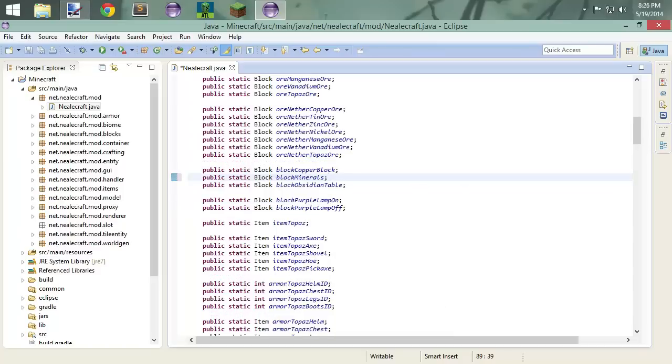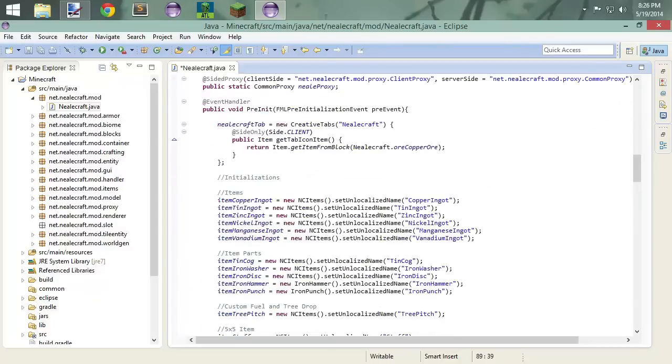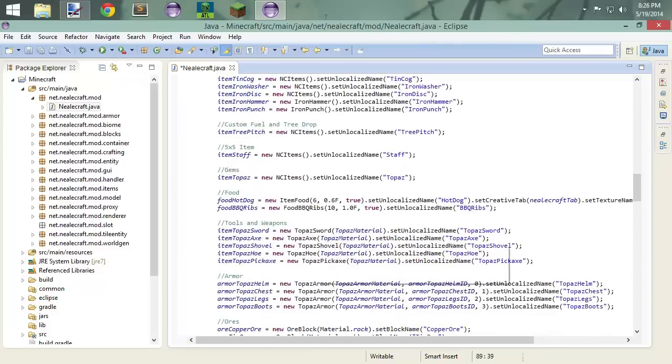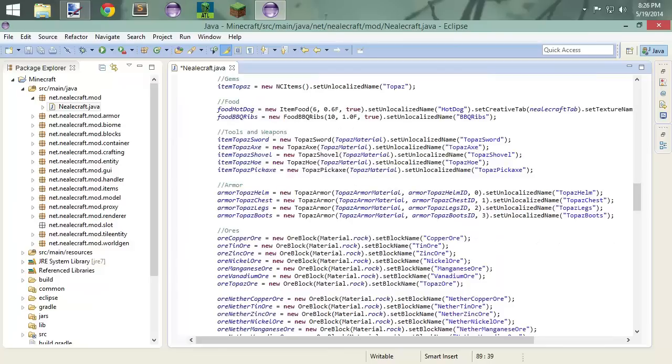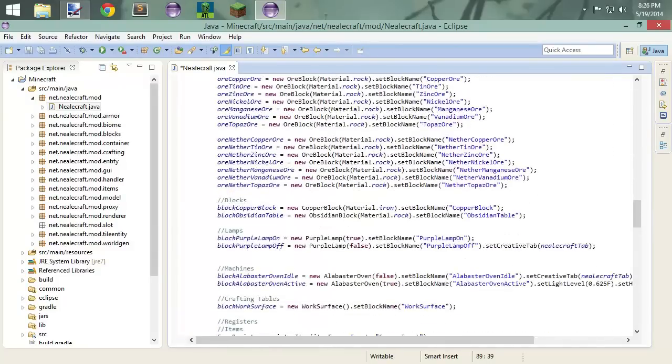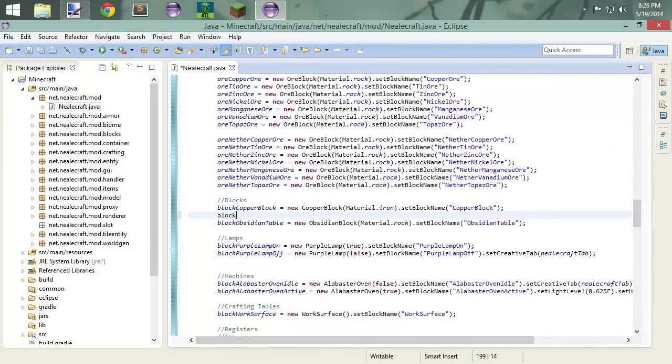Because remember, you're creating one block that is going to be representative of all of these sub blocks, right? I'm just using minerals. That's my thing. And since we snuck it in down there, let's put it in here.